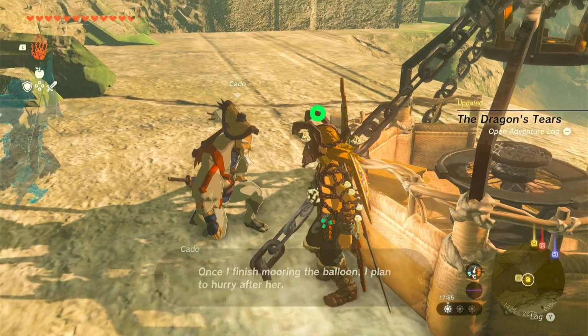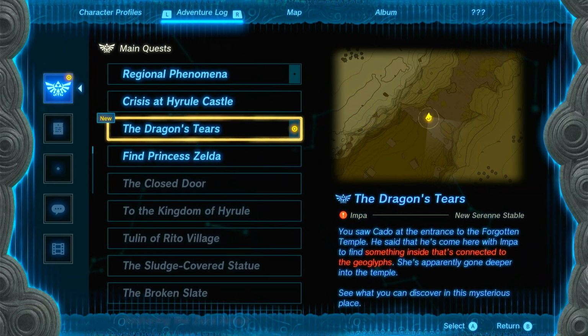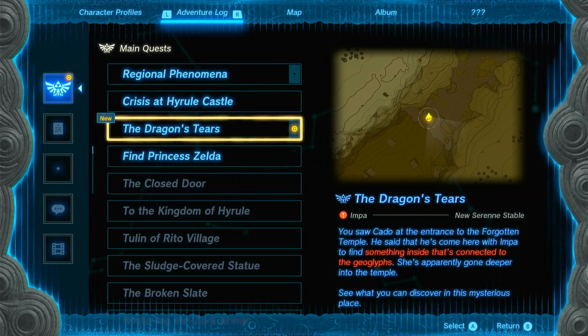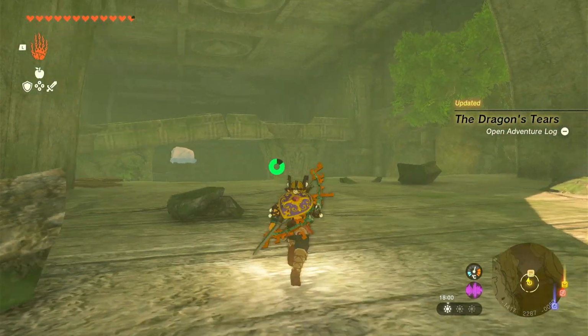Okay, yeah. She's just further down in, right? At the entrance of the Forgotten Temple, he said that he's come here with Impa to find something, so she's apparently gone off deeper into the temple. Yeah, we need to go deeper. Okay.